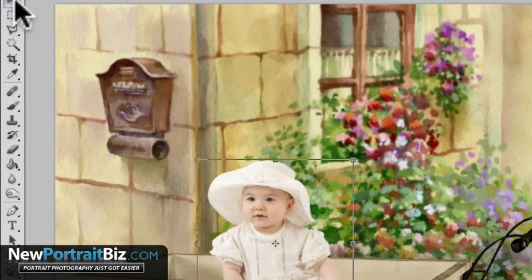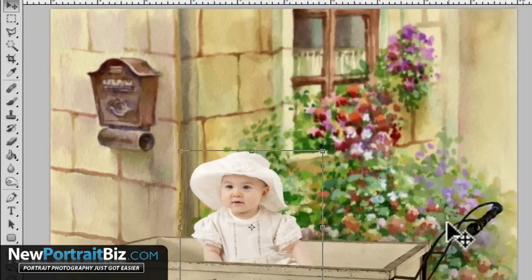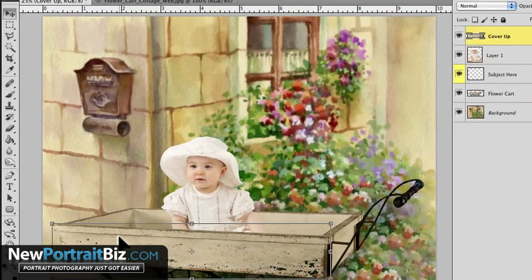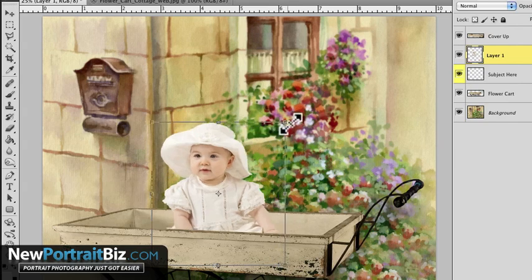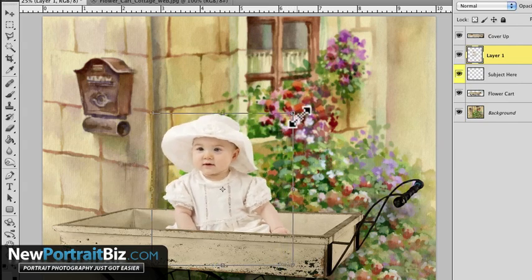But if you just want that to show automatically anytime you have something selected, like if I click on this here, see, it automatically puts that bounding box around it. So let me just click back onto my subject. I'm going to make her a little bit bigger. I'm holding shift so I make sure that the constraints stay the same.